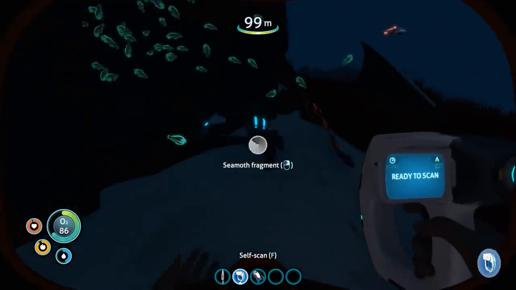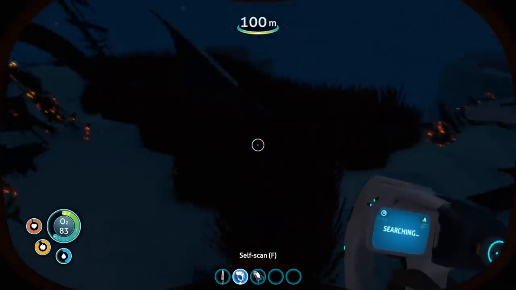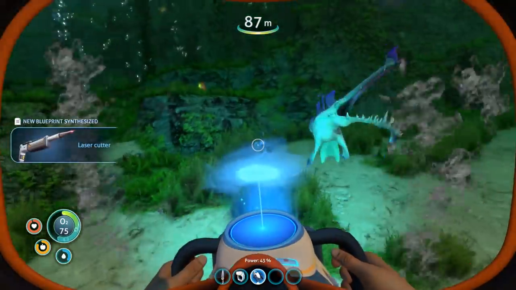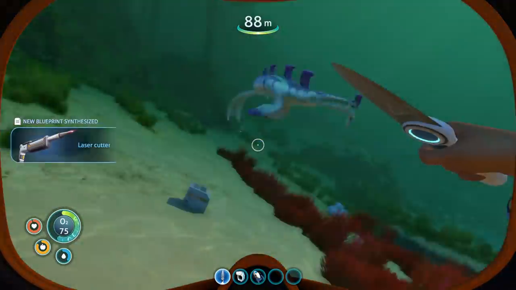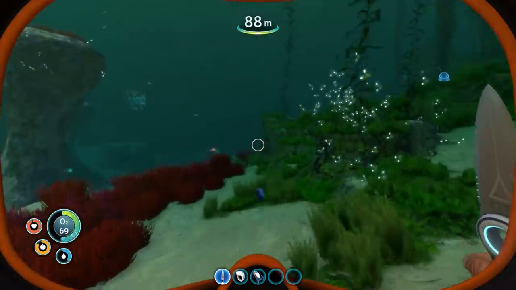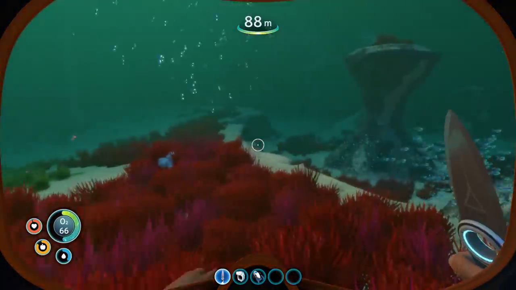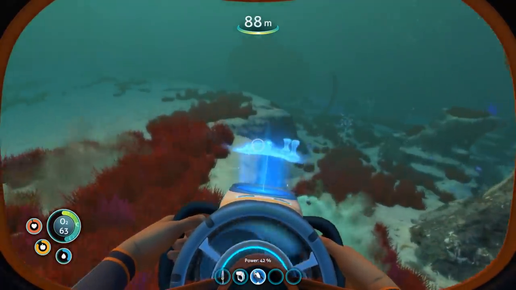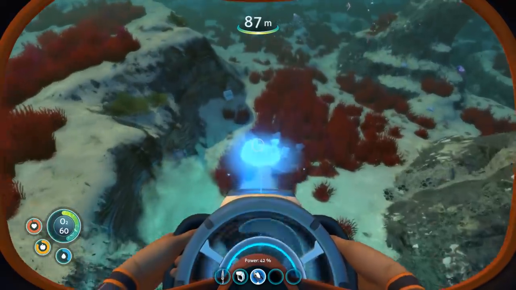Okay, do we get anything over here? Another Seamoth fragment. I already got that. A laser cutter part. Whoa, what's that? Wait. Oh, I got the laser. Oh! Stalker! Stalker! Bad stalker! Ha ha ha! Get stabbed! There he goes. He's swimming away. Okay, so I got the laser cutter. That's good because that, ooh, there's something else over here. That thing that I was looking at, that wreck had a door, I believe. So we could go open up the door.